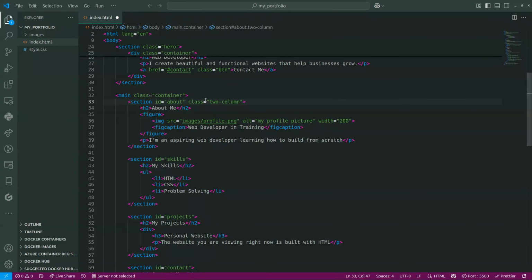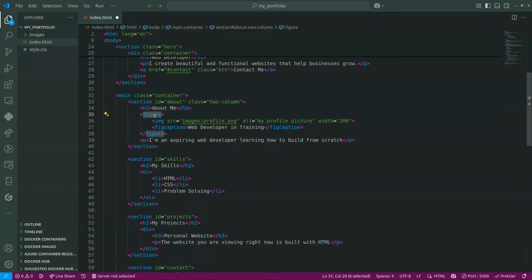And again, for now, just follow along with what I'm writing as I'm adding these classes and IDs and the new sections that I'm adding, just so that later on when you write the CSS, it's going to make a lot more sense. Now, the other thing you can do is basically write the CSS and the HTML at the same time as you proceed. But I do prefer doing it like this so that we can just separate everything. So let's proceed.